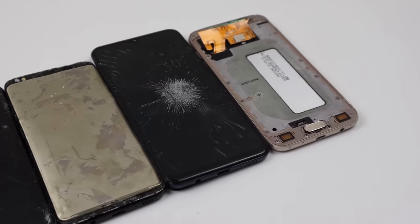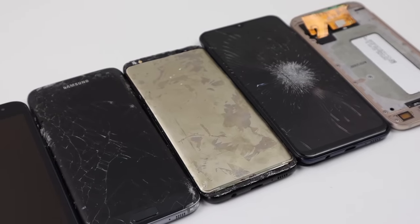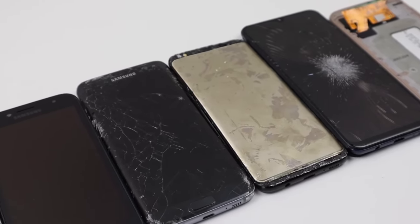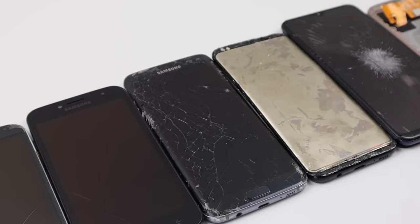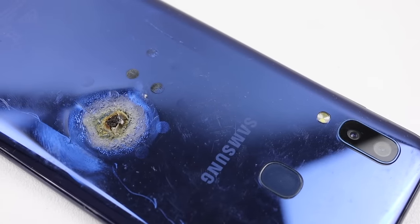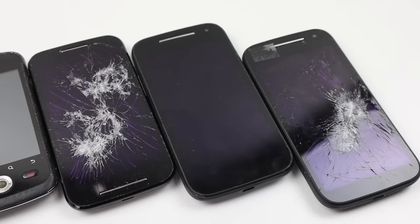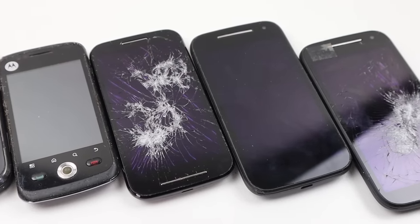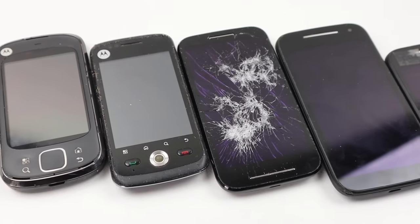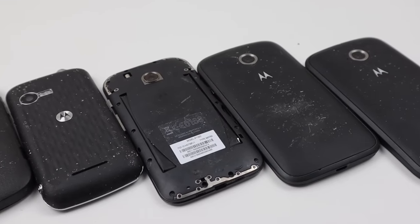These phones have had various degrees of abuse by their previous owners. It looks as though the S8 has been run over with a car, the J5 having a missing display, and the A20 appearing to have gone up in flames at some point. We also have a wide variety of Motorola phones, just like the second parcel was described as having. Although these don't interest me too much, we will still see if they do power on.